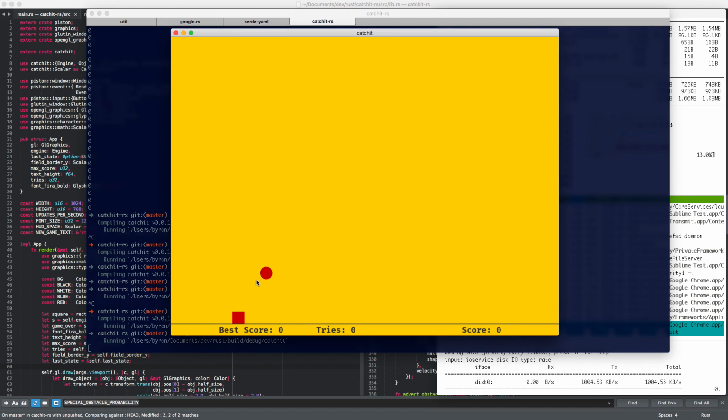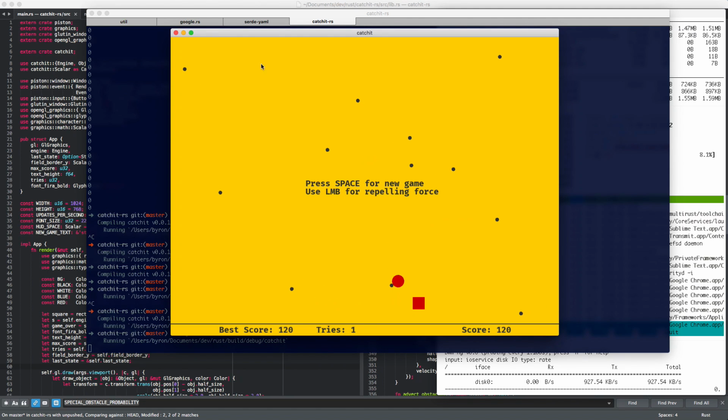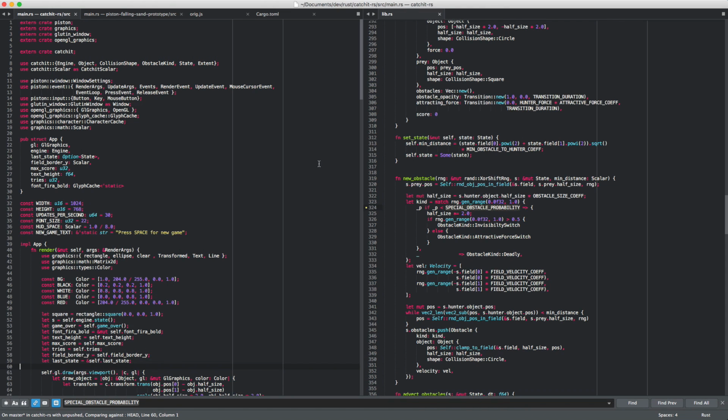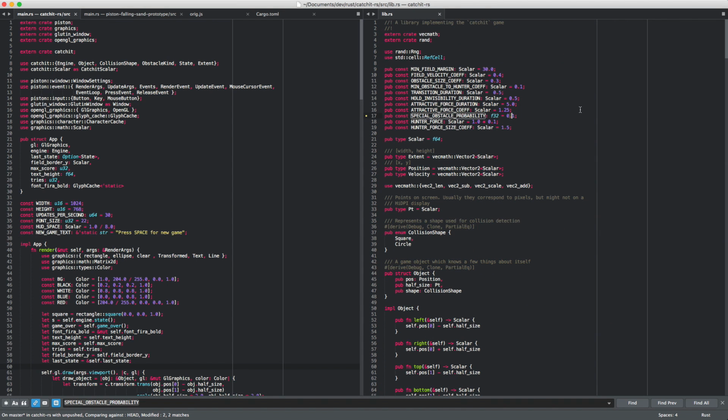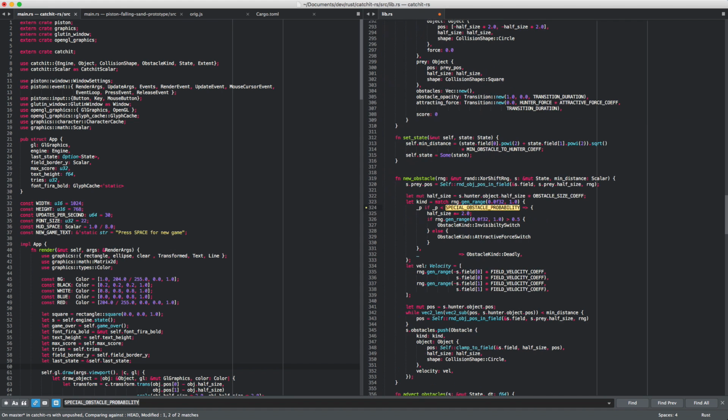It's Byron speaking. And in the previous session we've implemented the attractive forces that are created by the blue balls, that right now probably don't occur too often here. And what I would like to do now, maybe I should put on some better testing here. So like this, higher chance to get these special balls and special obstacles.